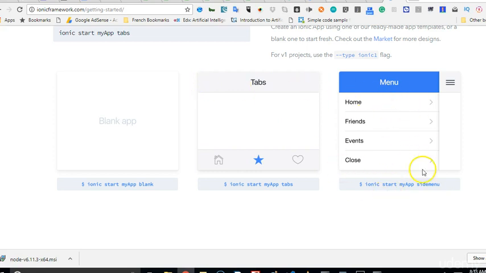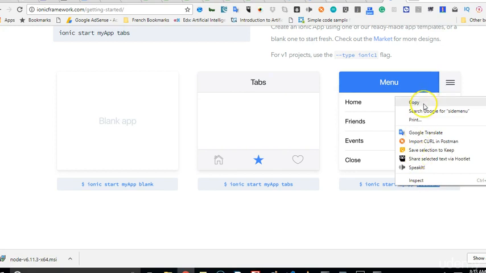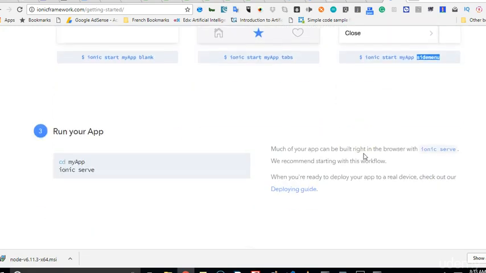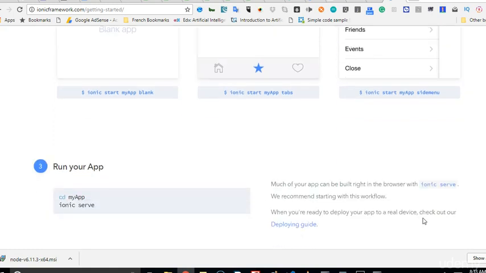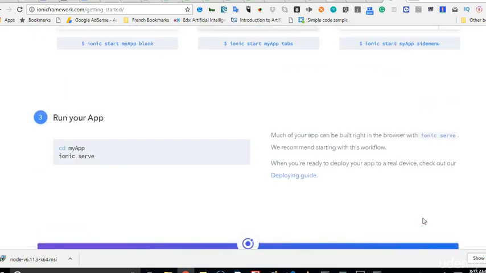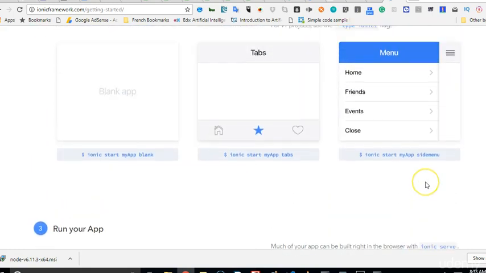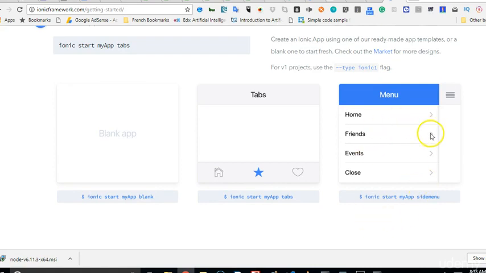Alright, so I think we should just try side menu, but I should warn you at this point that some of these are buggy, you understand? Some of them you will use and your application will just show up with a bug that you wouldn't know how to resolve. So for a starter, the maximum you should try is tabs or just a blank page. For me, I'm just going to go ahead with side menu, so you should go ahead with side menu. But if after setting up your application you see errors, it's probably because you chose one.